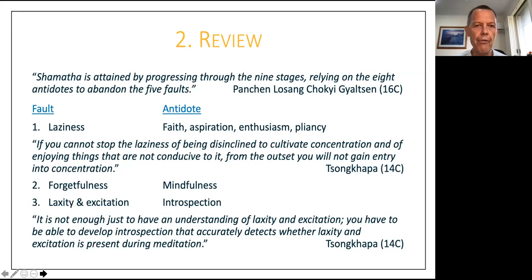The second fault was forgetfulness, forgetting the object or forgetting the instructions. Antidote, mindfulness. Remember the instructions, remember the object, hold the object. And then we saw that the third fault was this twin pair, these twin imbalances of laxity and excitation. And the antidote to that is introspection. So introspection is quality control, noticing if our mind is becoming dull or distracted. And so here, what Tsongkhapa is saying is that it is not enough just to have an understanding of laxity and excitation. You have to be able to develop introspection that accurately detects whether laxity and excitation are present during meditation.